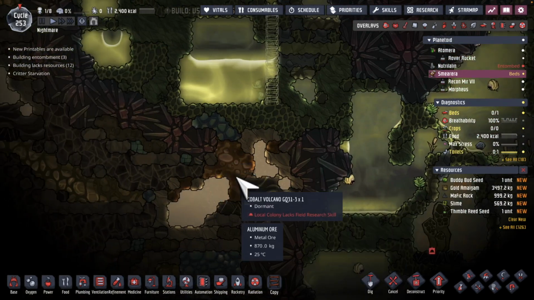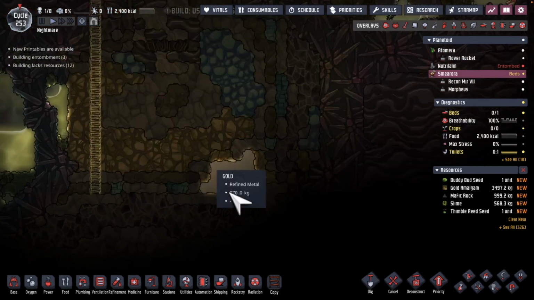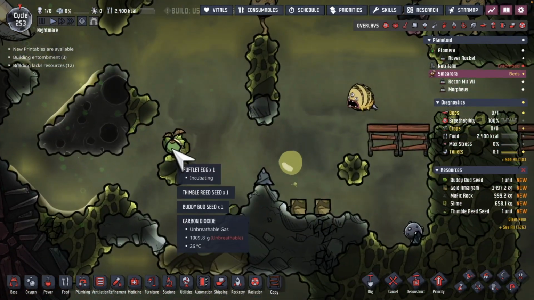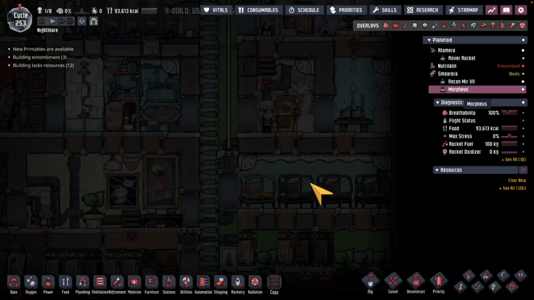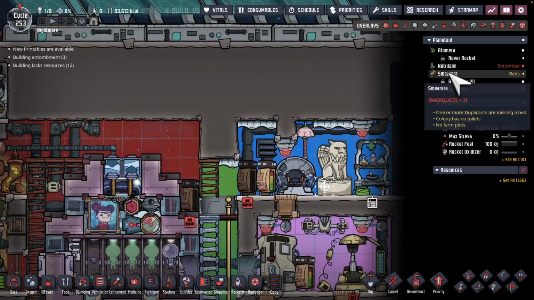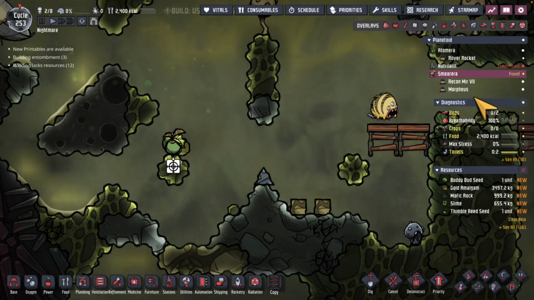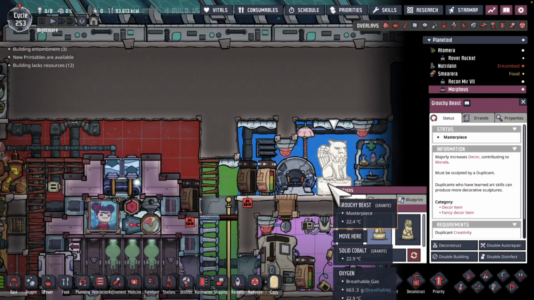Oh, we've got some aluminum. As we get further down, lots of gold amalgam. So very useful metals to be taken back. I want to make sure I don't forget this before we take off some of this special stuff. So let's bring that up here, just where I will not forget. So that's a thimbleweed seed, buddy bud seed as well. And that right there.